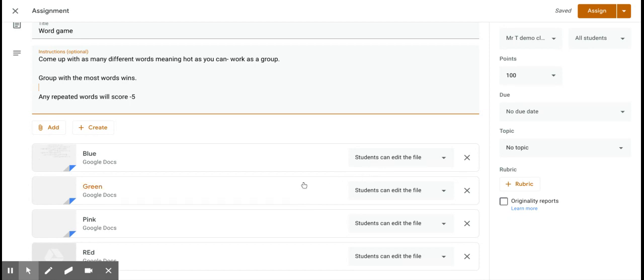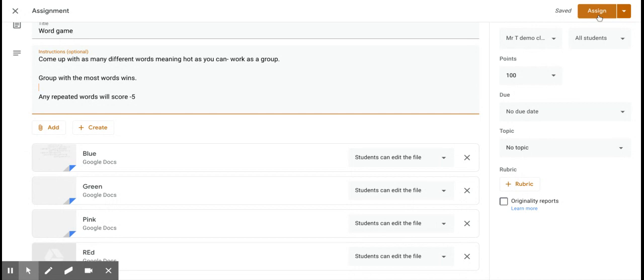And it's encouraging them, getting them trained up, because as soon as I assign this, it'll go live. As soon as they've clicked on it, they can get into their work as fast as they can. I could schedule it to go out on the hour or a particular time. So it encourages them to get on with what they need to. So if I assign that, we're good to go.